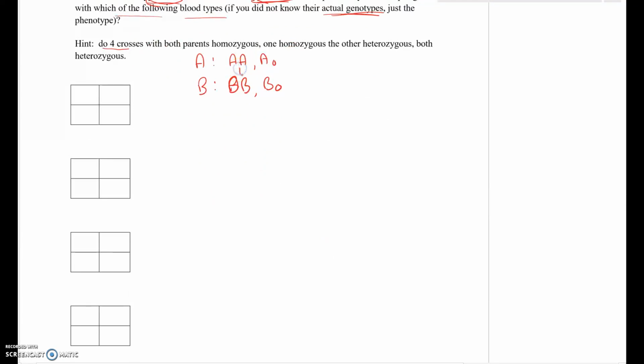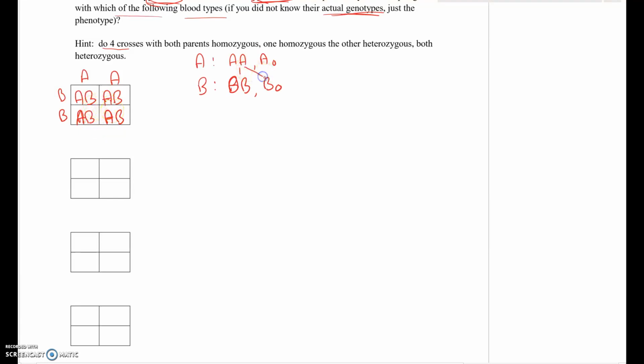We have the AA with the BB, and we come out with children that in this case would be all AB. Again, just like in the codominance inheritance pattern, we have 2 capital letters. We tend to pick a conventional way of writing this. Usually we do it alphabetically, so even though we have an AB here and a BA coming in here, we write all of these as AB.